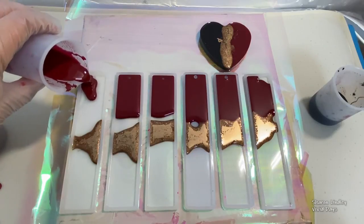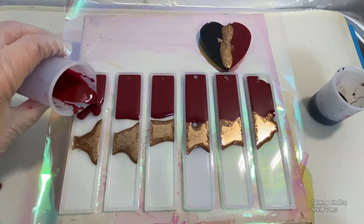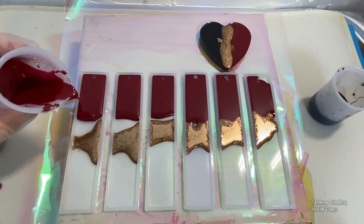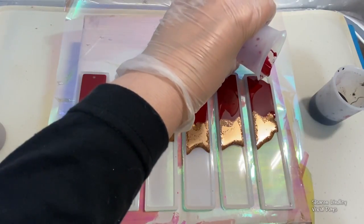You'll see me do the same with the black at the bottom, and then you'll see me just drag the gold through to bring it all together, just to add a little bit of feature. And I think it personally works really well. I really do enjoy this.